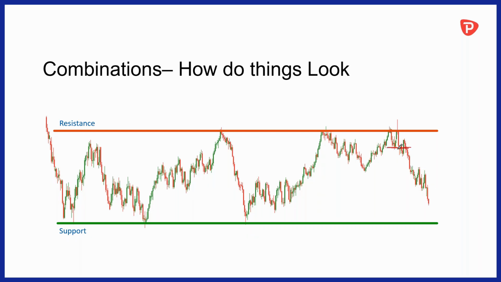Here's the point where we've got our break of the double top, and of course then markets come down a bit, come back up, and then of course sold off in the direction. Now stop loss should be above the highs up here if we're trading that type of thing. And then as it makes a new low here, we can move the stop loss down. So that's just an example.